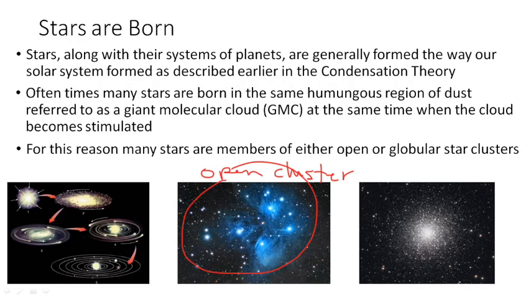These stars were born about the same time. In fact, can you see kind of some of the nebulosity material kind of between these stars? That is so cool. These other stars were born about the same time. Now these are globular clusters. This is an example of a globular cluster of stars.